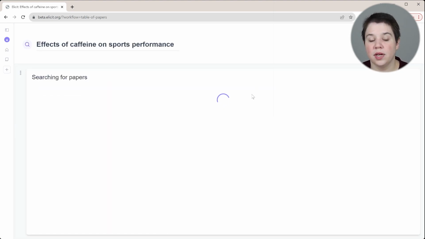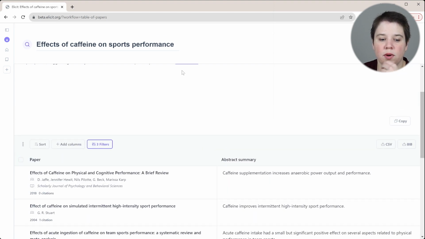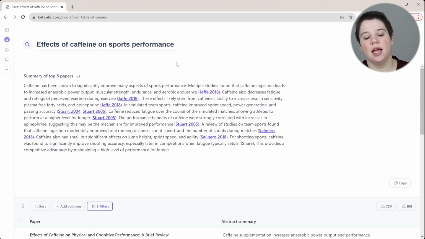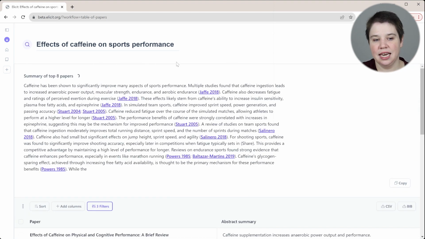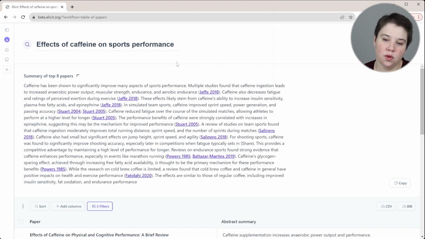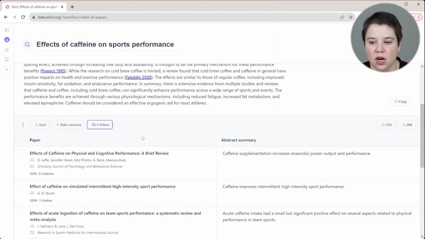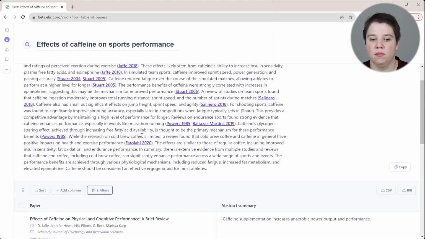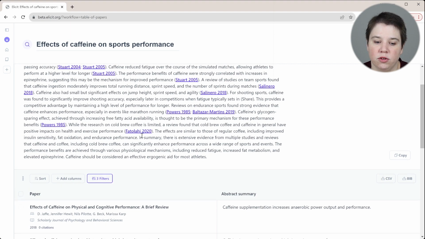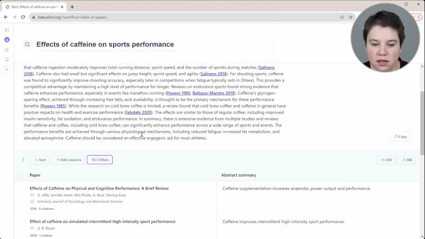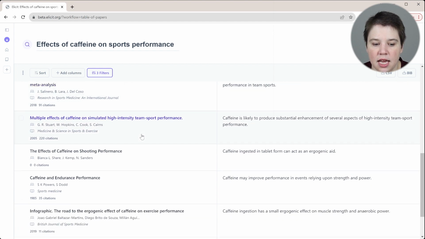And so this is going to search again for those papers. So what we're now going to get is papers that both contain caffeine and sport, but don't contain a stimulant in them. That can be really helpful if you're trying to narrow your search down, to remove those that don't contain something specific that keeps appearing in your work.